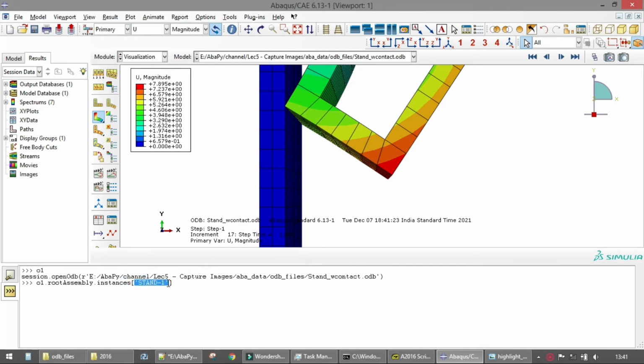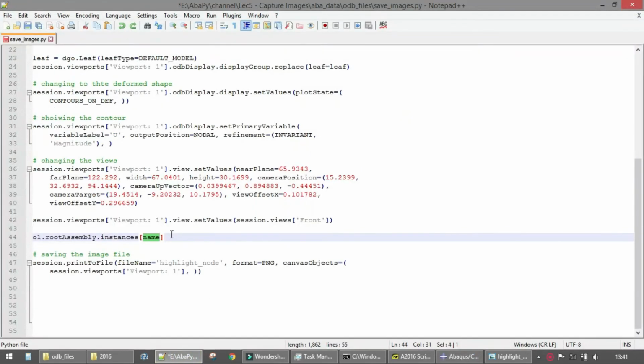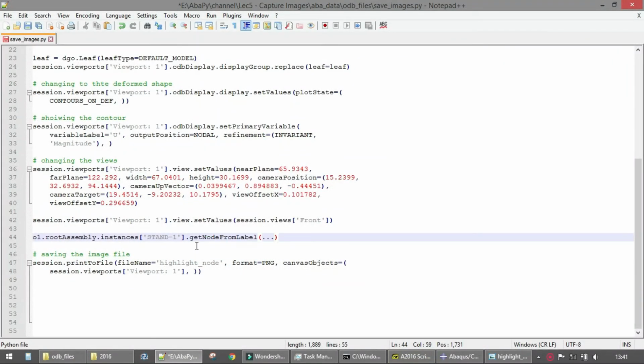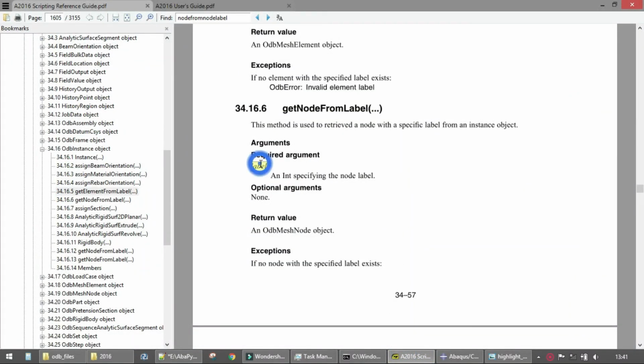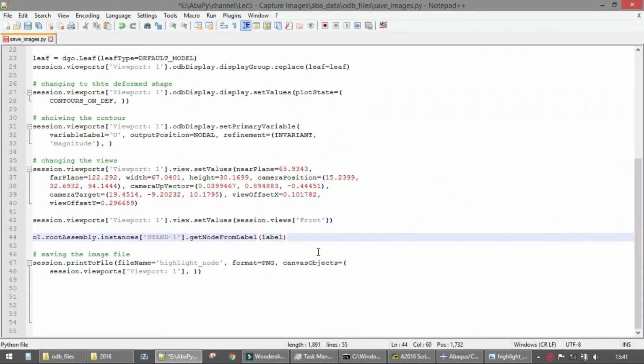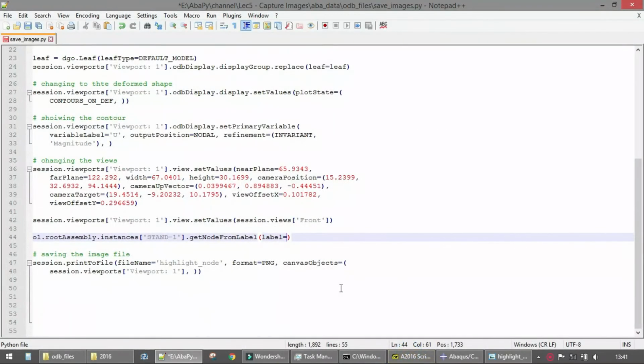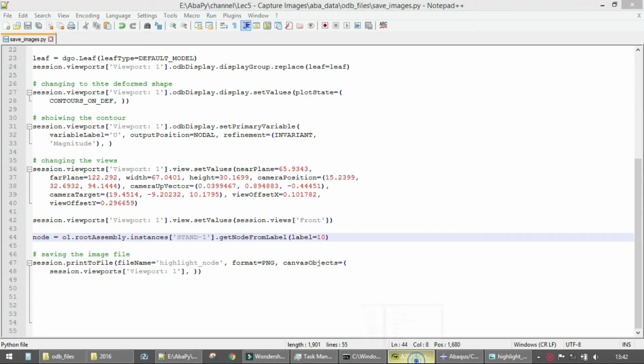So I can directly copy this, then use this command, getNodeFromLabel. The required argument is label, which is an int specifying the node label. I'll assign this to some variable, let's say node.